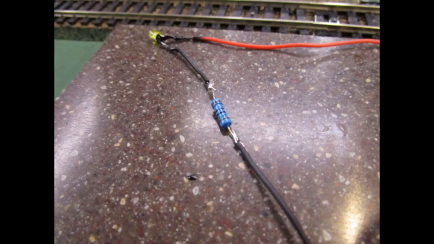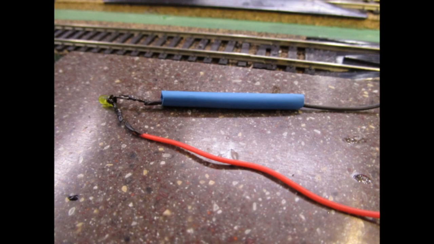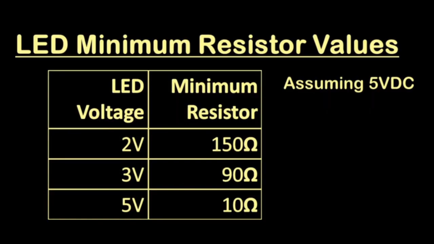Although I can add the resistor to either wire, I'll splice it into the black wire about 2 inches from the free end. After soldering, I'll insulate it with heat shrink wrap. Different LEDs need different size resistors. Too small a resistor and the LED will blow; too large and the LED gets dimmer. I generally use 150–220 ohm resistors for 2-volt LEDs, 90–220 ohm for 3-volt LEDs, and 10–220 ohm for 5-volt LEDs. When you buy your LEDs, buy some resistors as well — 150 to 220 ohms is a good compromise.